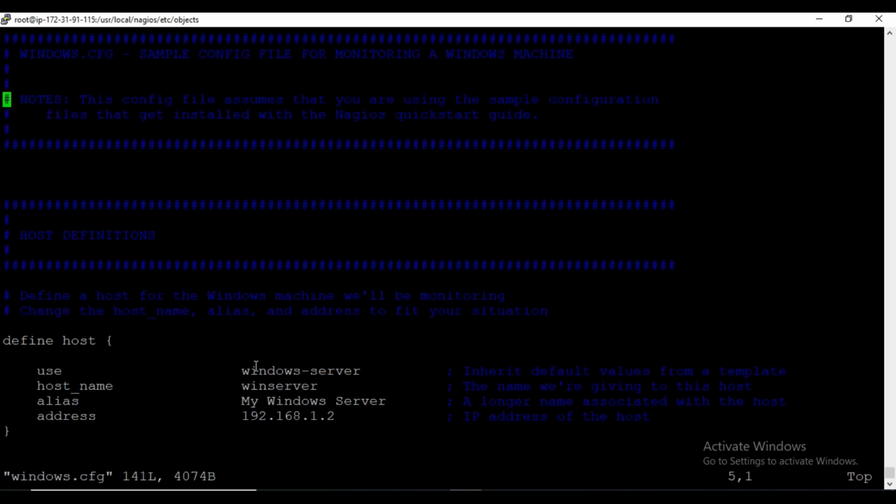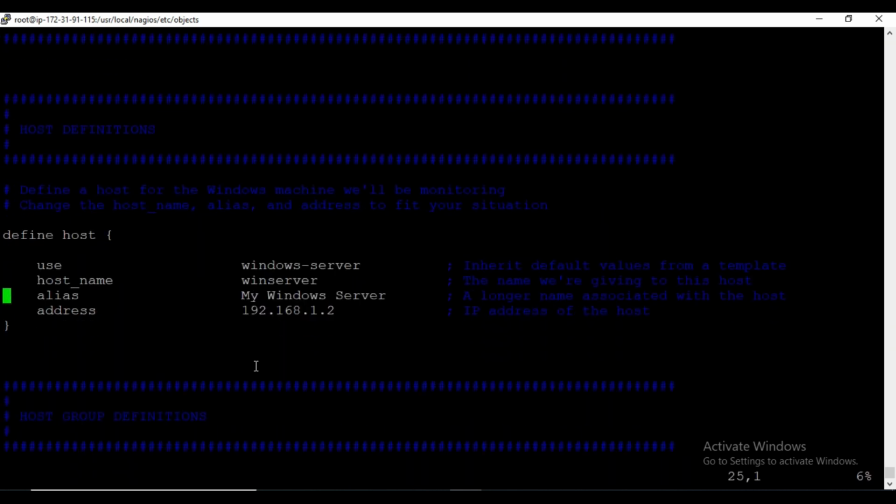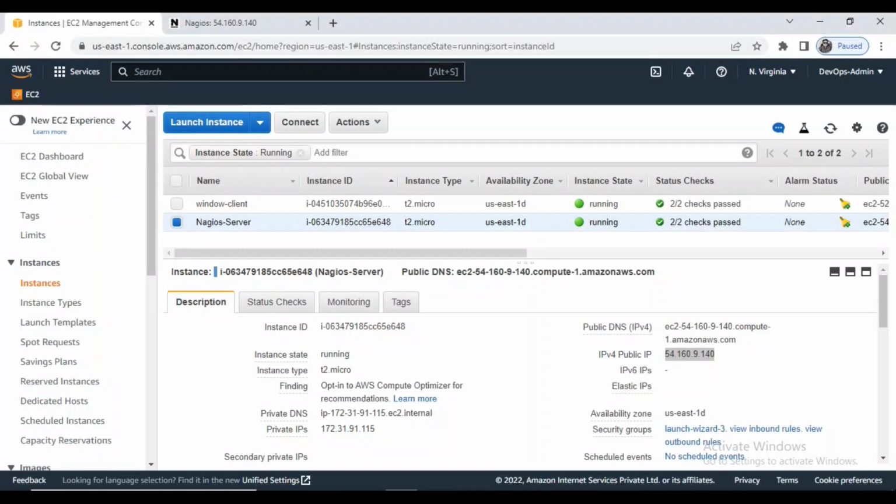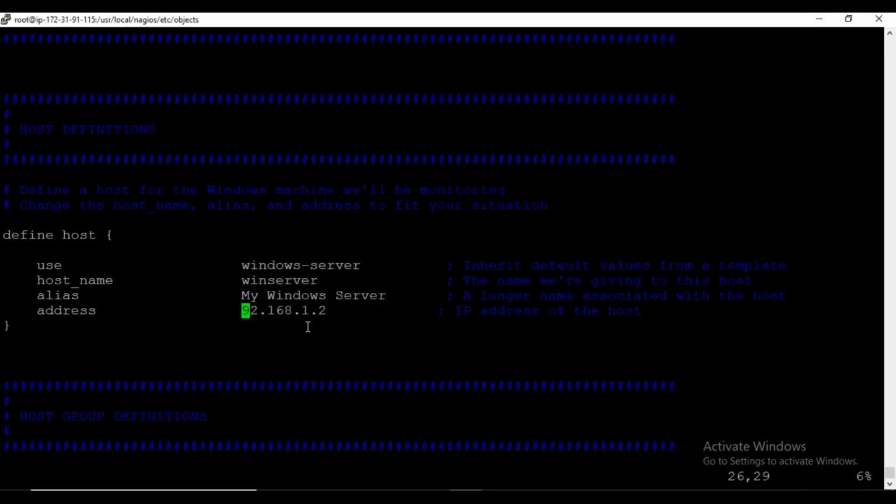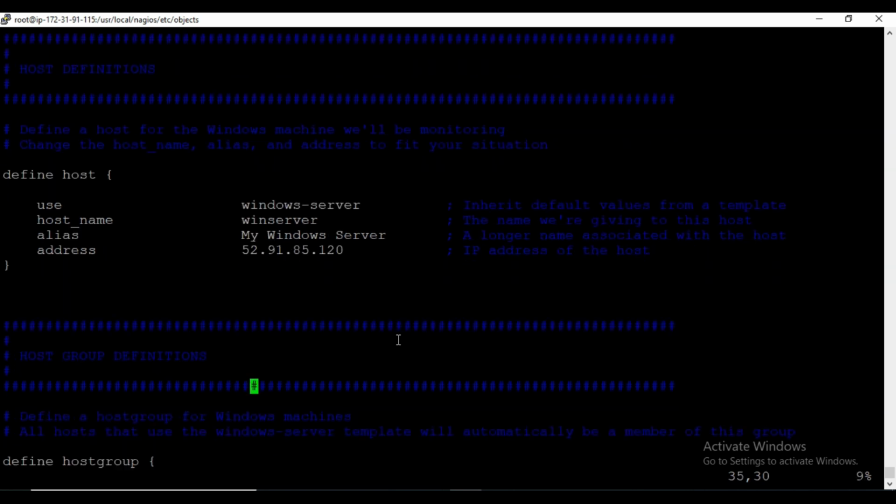Under this file, give your Windows machine IP address and keep all the other things as default, or change them as per your choice. It is the same as the NRPE agent which we configured on the Linux machine, so the rest of the detail will be the same.